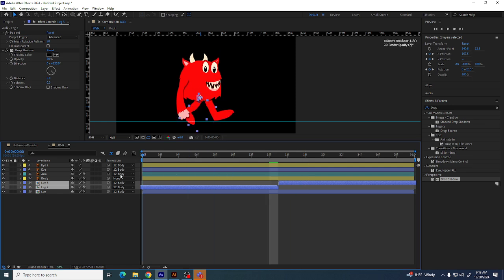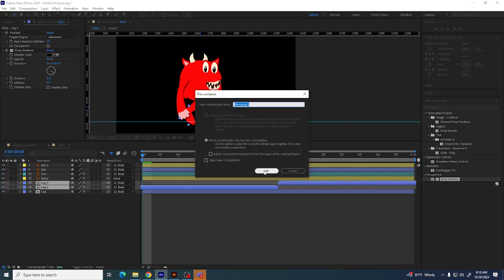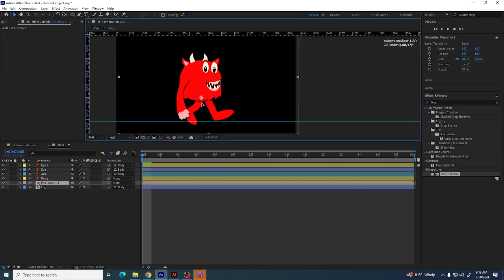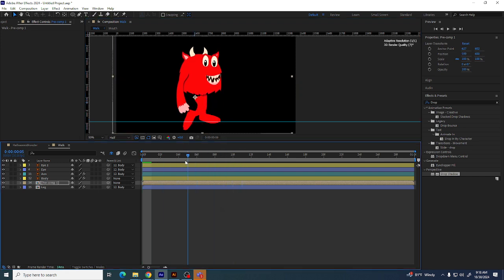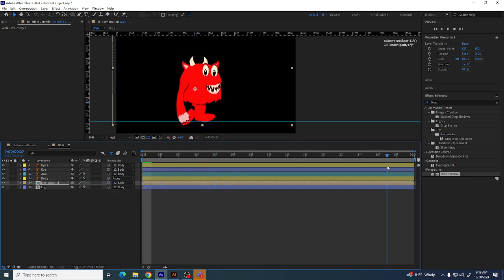Now one thing I could do, now that I have both of these layers, I guess I could pre-compose this into a single layer. So we'll go to pre-compose. Now what we can do is move this over here, and we can just reposition this whole leg to where we want, more or less like this. There, up. Let's do this. I'm going to pre-compose that, and I'm going to bring that to the body. That's what that feels like. There we go. So yeah, something like that.